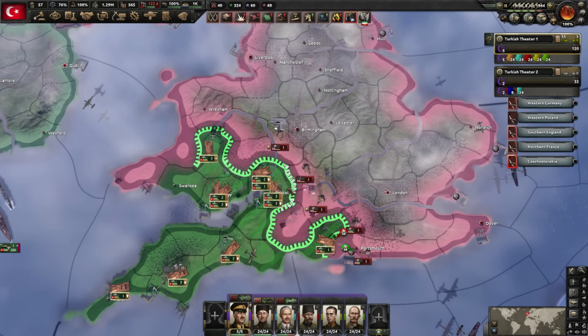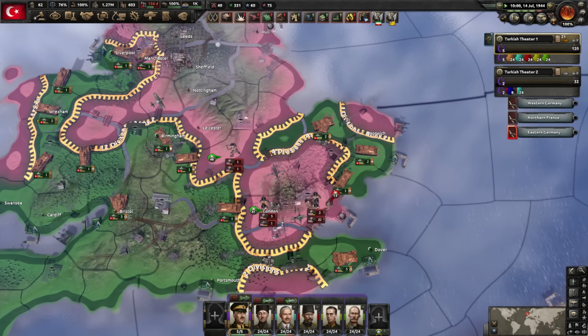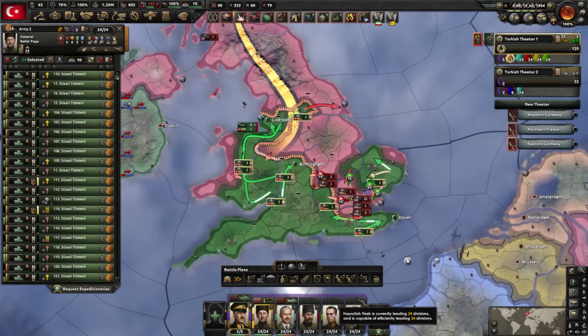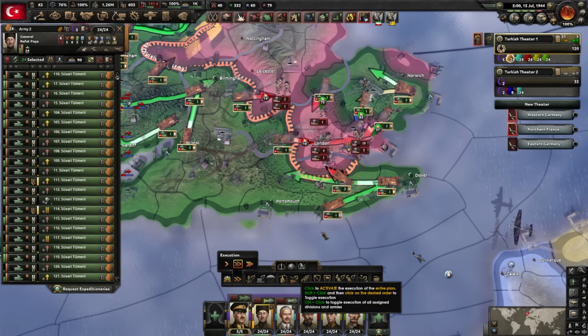Really important. Grab the ports super quick. That is a super easy conquest of Britain. Easy. Frontline here. Don't put them on aggressive. Just put them on regular attack.